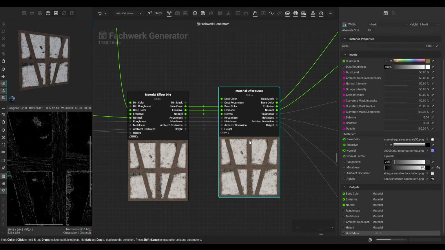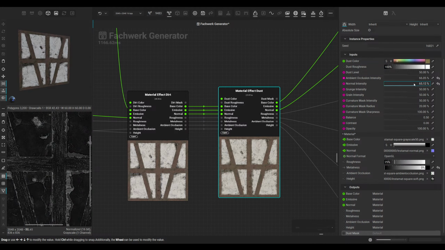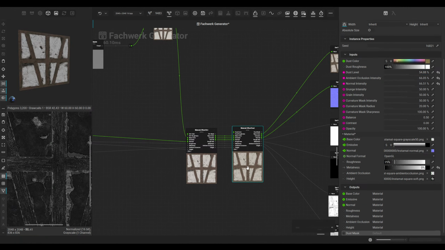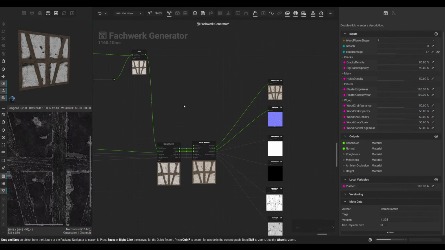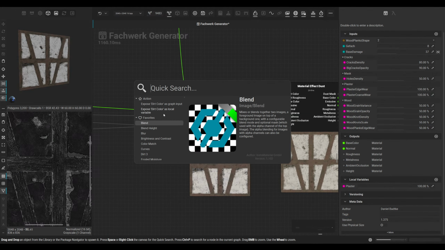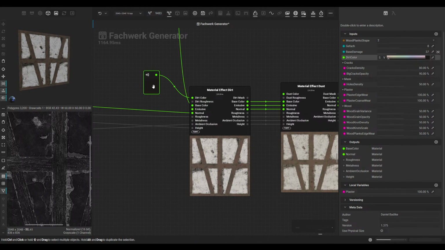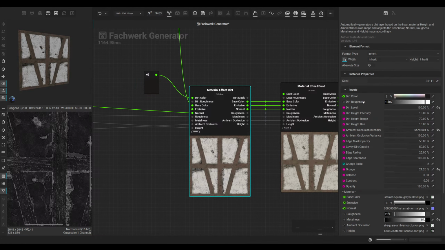Same for the dust node. And I always like to bump up the normal intensity a bit. So we have a bit of dust over the whole material. And then we can expose the dirt color and the intensity or dirt level.